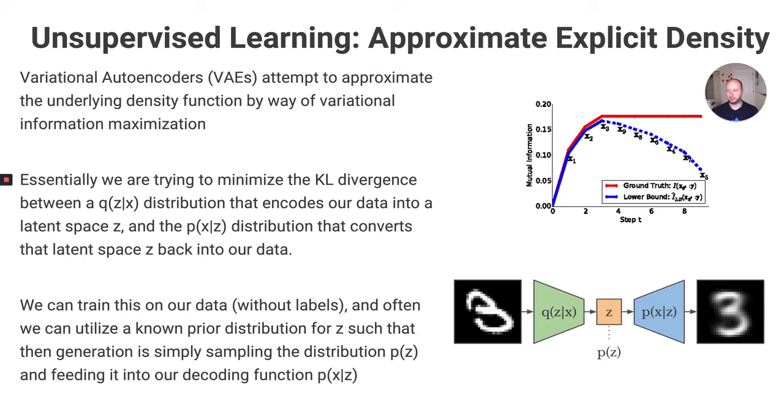That gives us this z representation, which is in itself represented by a probability distribution function of its own, usually a Gaussian or a uniform or something like that. And then we have an additional probability distribution function that takes our z representation and gives us the probability of the original x conditioned on z. So these are two distribution functions. They're quite complicated, and we don't really know them. There's no way to tractably calculate these things.